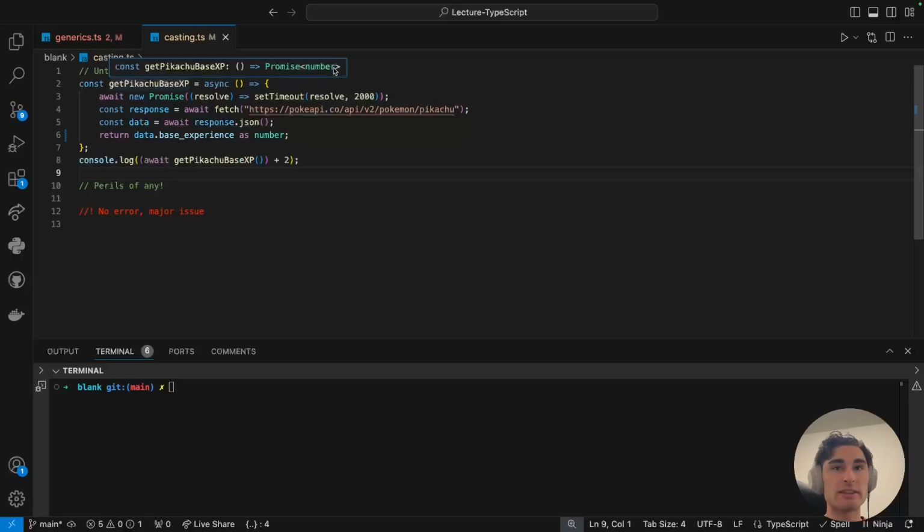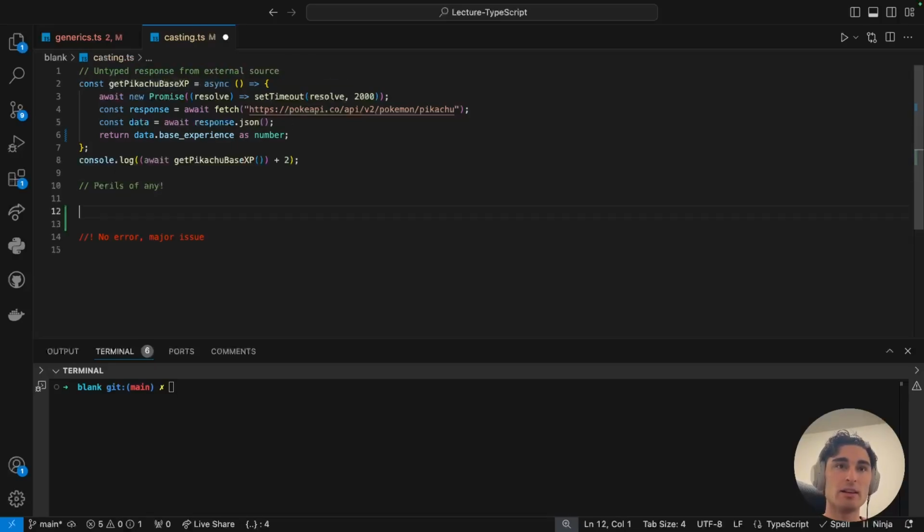This process of casting is essentially overriding the TypeScript compiler and saying, hey, in this specific situation, don't worry about your type inference. I know based on how I have written this code how it is going to behave, and I can tell you what type it is going to be.